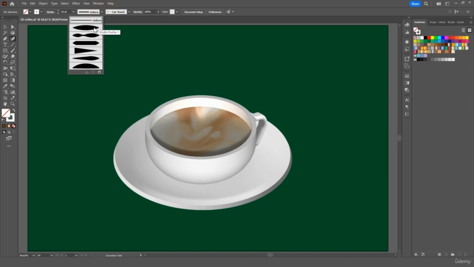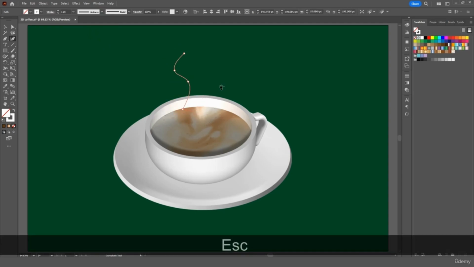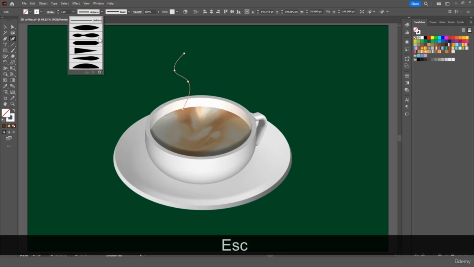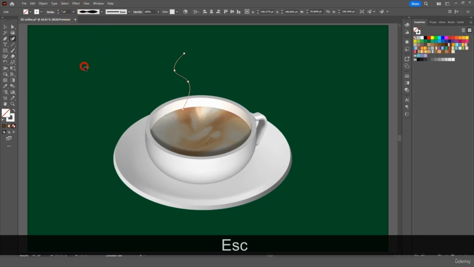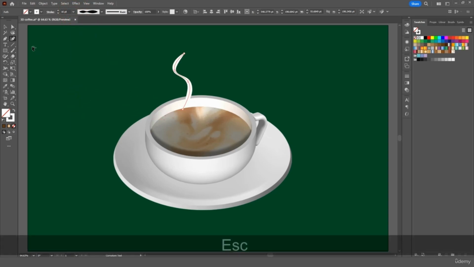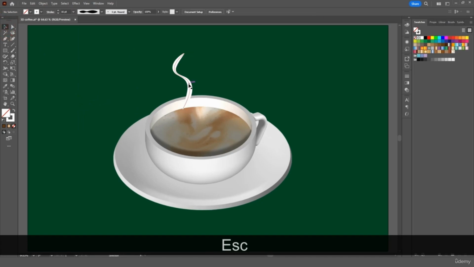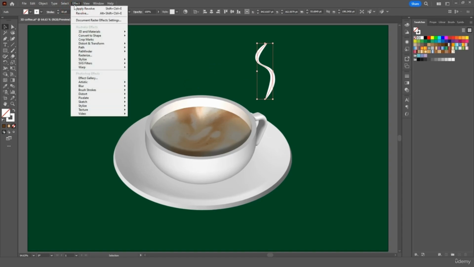Next, use the curvature tool to draw the vapor effect. Now select the line, go to Effects, select Blur and Gaussian Blur.